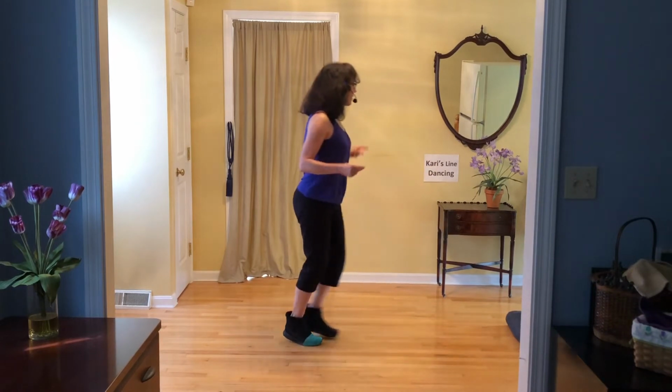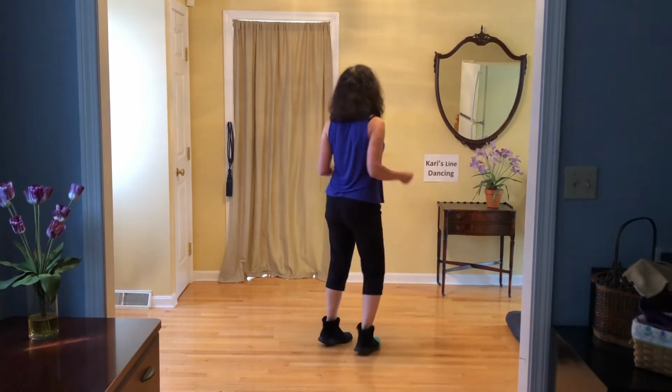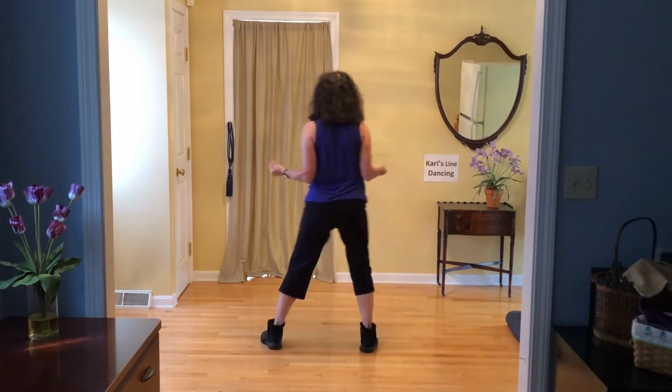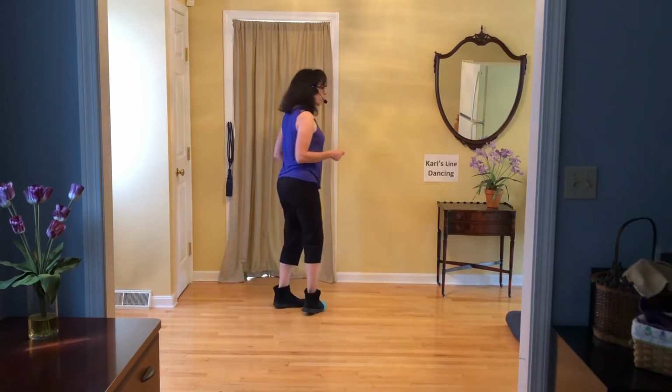kick, back, together, hold, heel struts, heel, step, point, hold, step, hold, point, hold, step, hold, side together, forward, scuff, and off we go with our toe struts, okay?